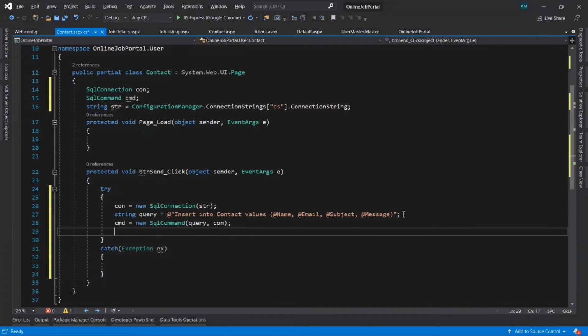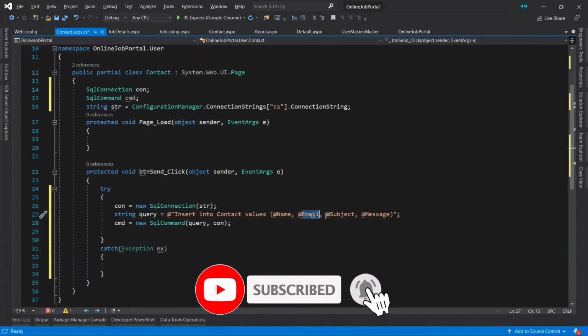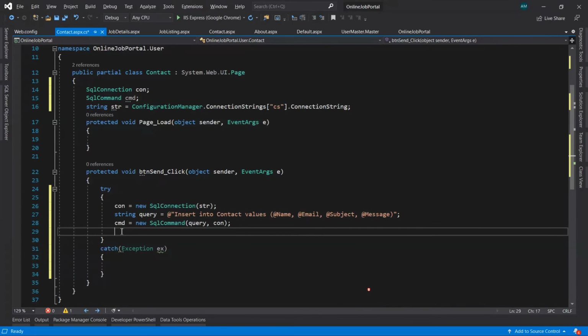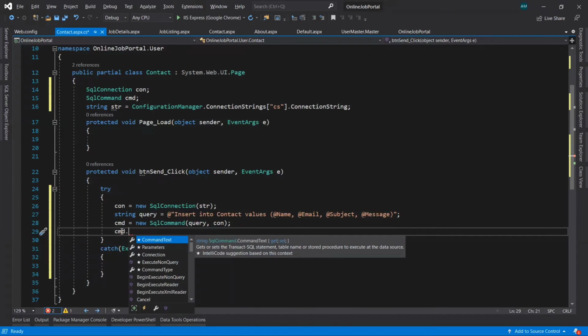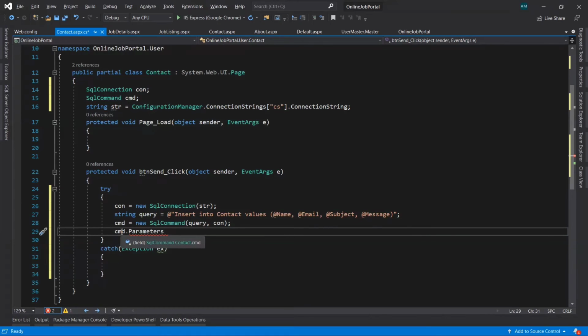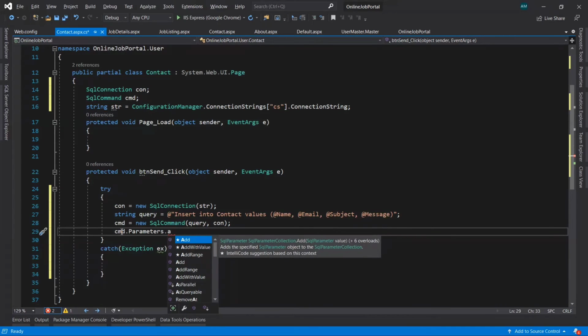Now we need to pass the value for the columns, like for this field column name, email, subject, message. For that we need to pass the value here. cmd dot parameters dot AddWithValue.